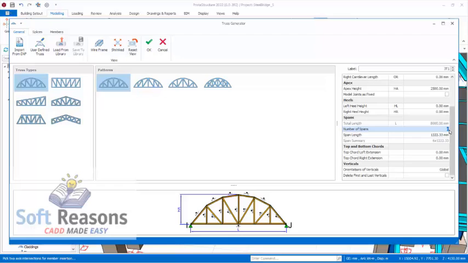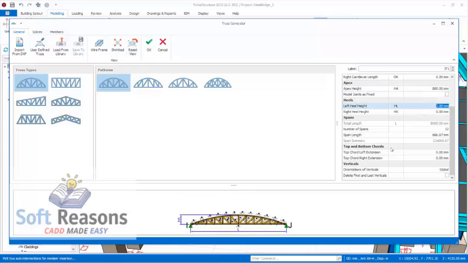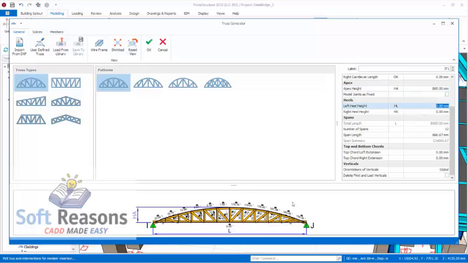Okay, so we can make the span, let's say, 12. We will have something of this kind. So the apex height is 2000, so we want to make it 800 right there, something of this kind. Then we proceed. We needed to actually have another heel.